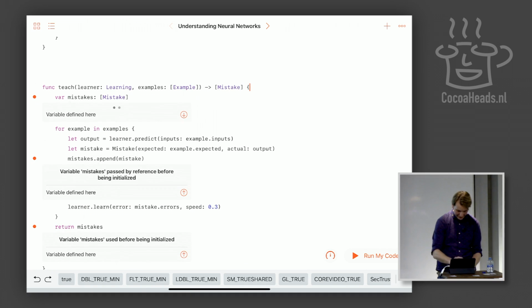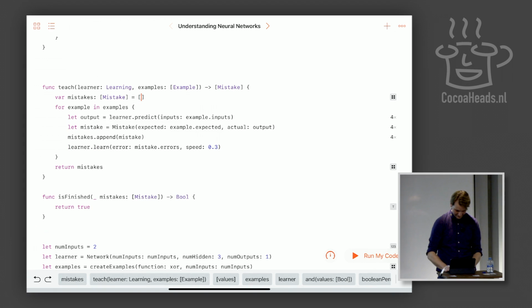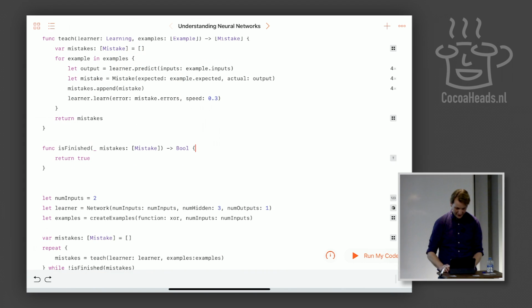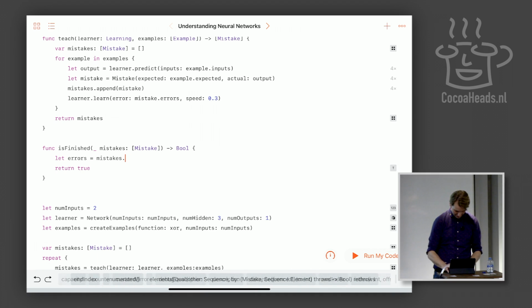Initialize the var mistake. Yes, thank you. Yes, so now we're going again. So we're going to get the errors from the mistake. So we're going to map the mistakes and then get all the errors from it.